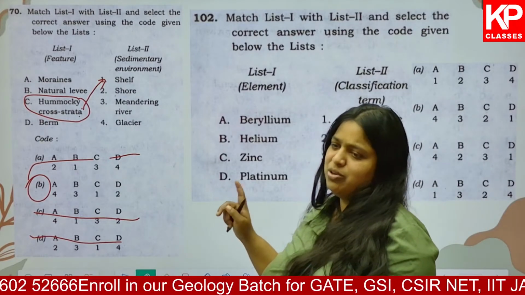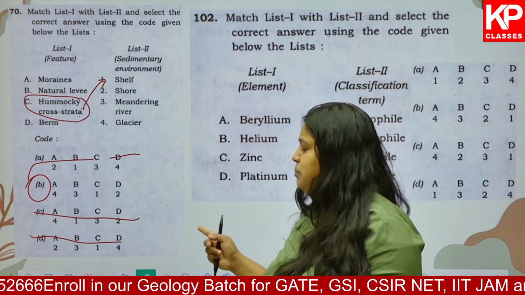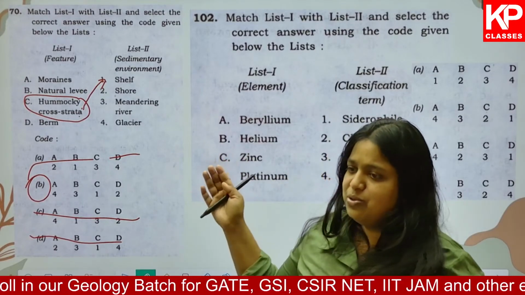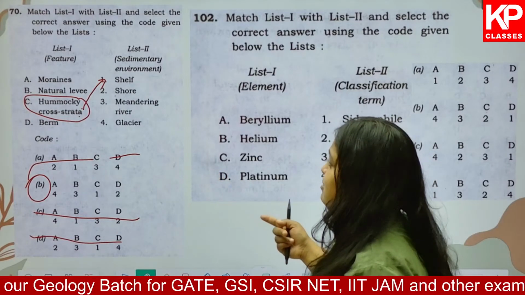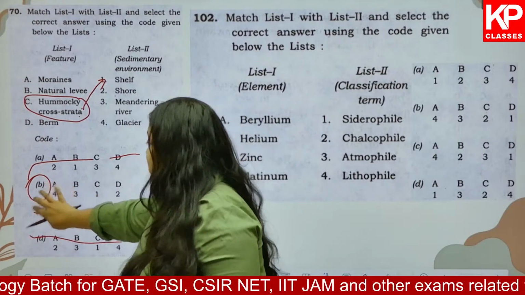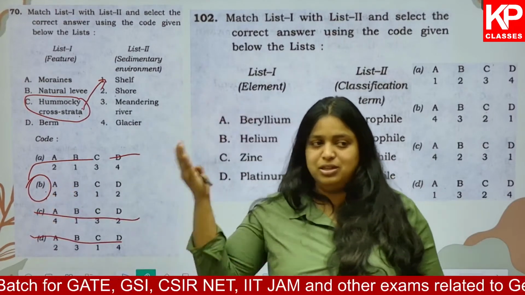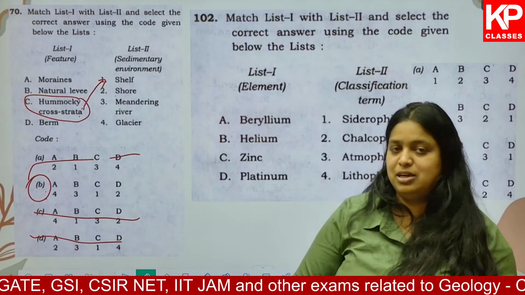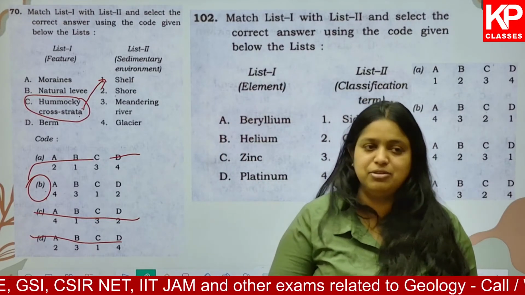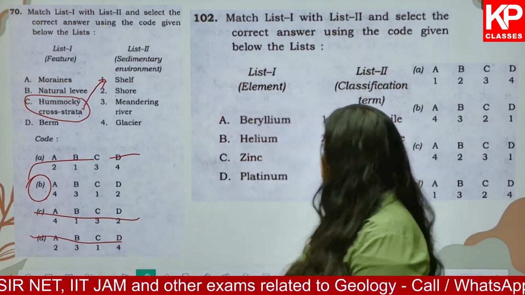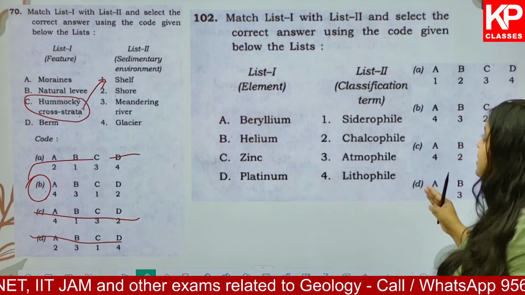Yes, I guess almost all the match the following questions are having answer B, but there are options which are having other answers, C and A are also there, but mostly it is B, right? Fascinating. I have already seen this pattern of B in the exam hall itself, but there are questions which have matched the following with different answers also. So anyway, I hope that is clear.